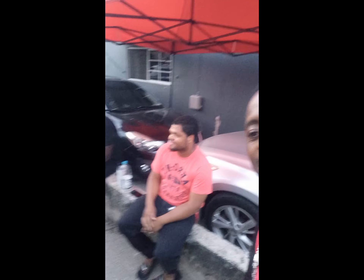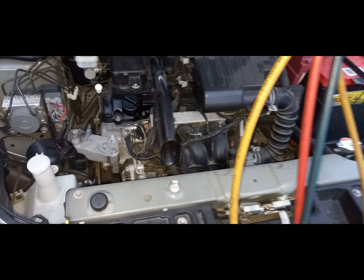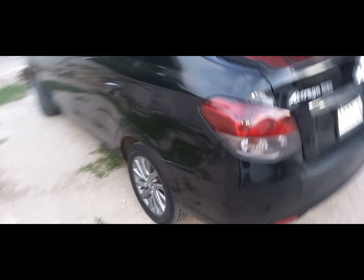So I've come in to do some work on it. Coming to deal with the car now. It's a nice car, in good condition — three cylinder engine, put on gas and all. It's for sale so anybody interested can call that number. It's a Mitsubishi Attrage, 2017. Anybody interested can call the number.